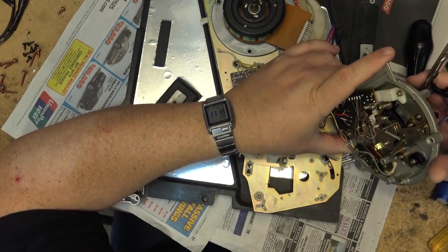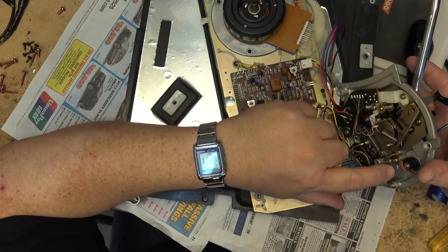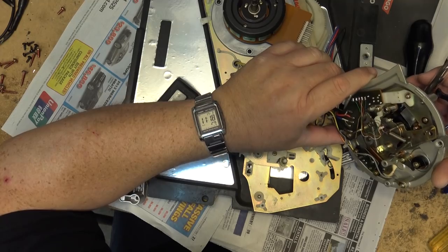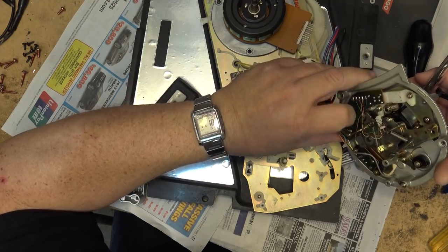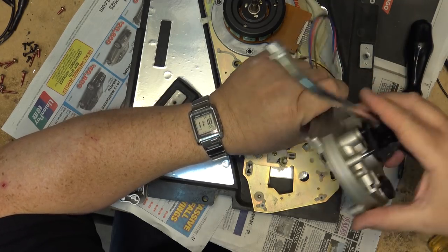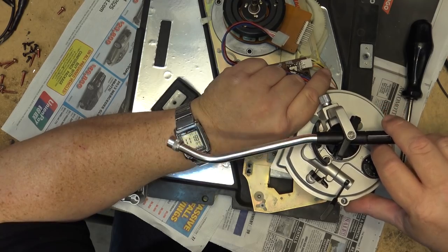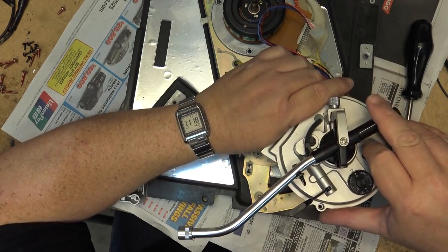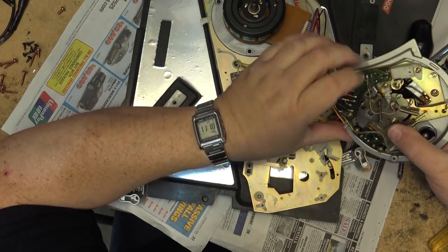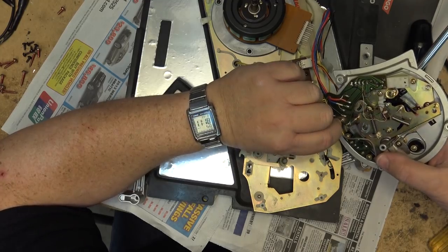Okay, see, here's how it determines when it's going to pick the record up. It's got this arm or this sensor that triggers a sensor. It tells it where the record is. You can see the markings. It's an optical sensor. So when the arm goes in, when the record is playing, it starts out over here. As the record is playing, this sensor here, you can see the slots in the sensor.